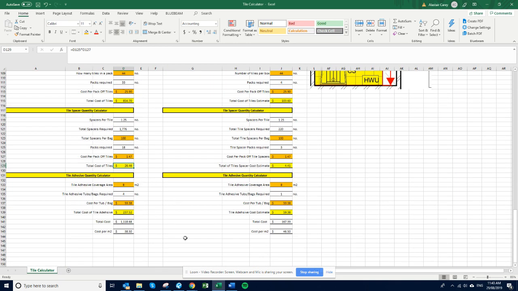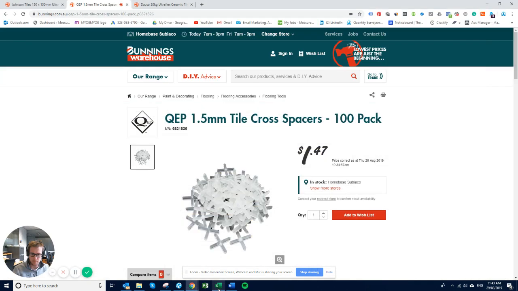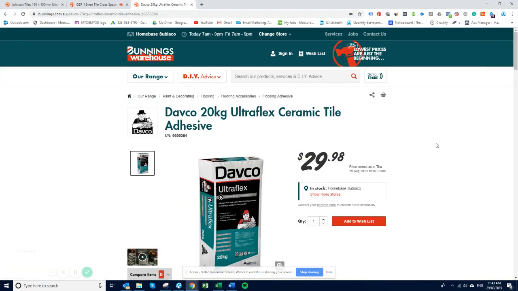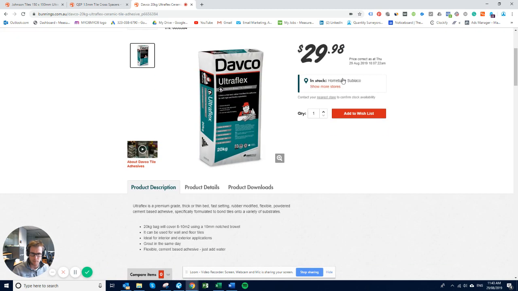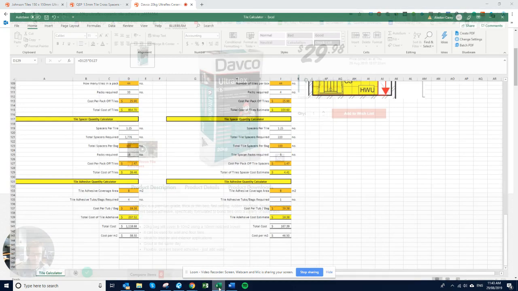Then tile adhesive. Go to the tile adhesive that you want to use. This is just one we picked up here, at $29.98.